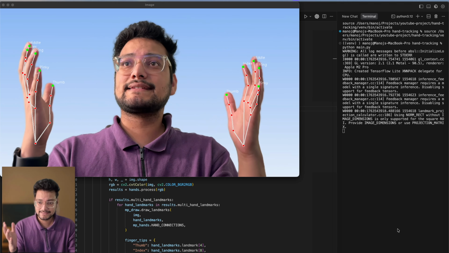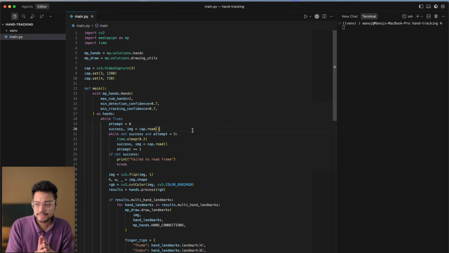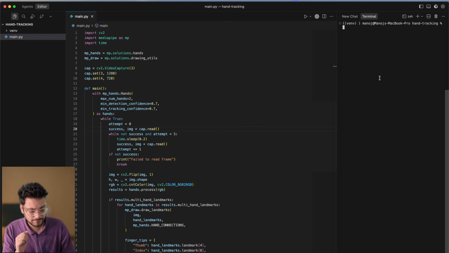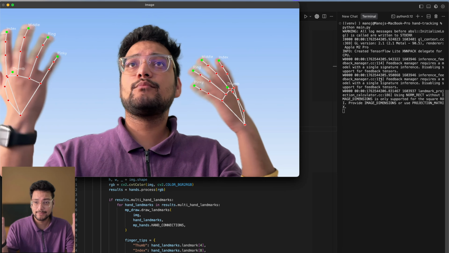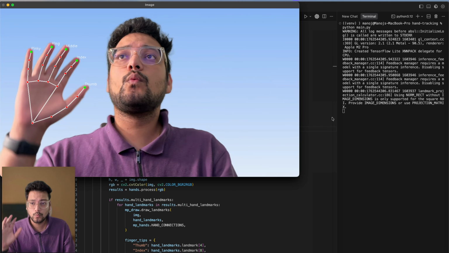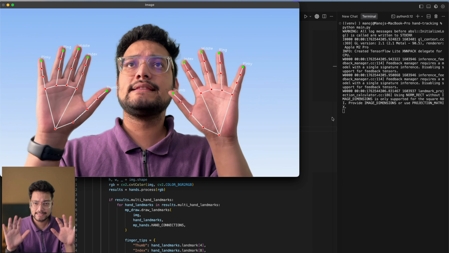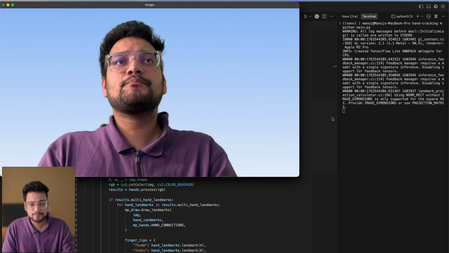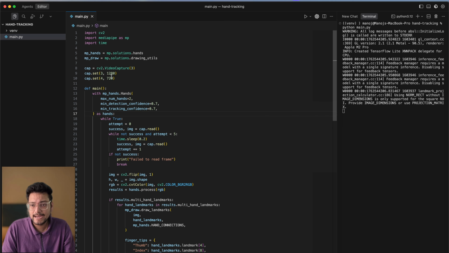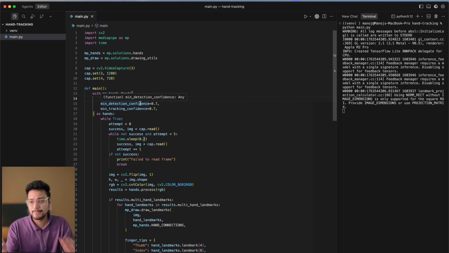So let's get started. Here's my cursor app. If I run this, it basically tracks both of my hands. But we don't want to track both hands. We only want to track one hand because that's how we're going to control the cursor. For that, you can see the max number of hands there.